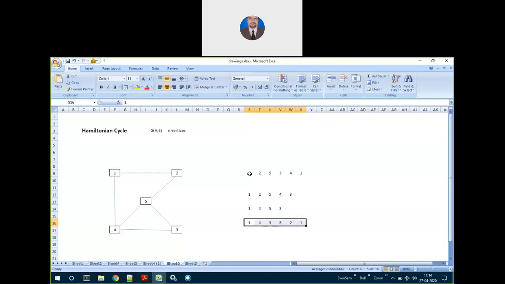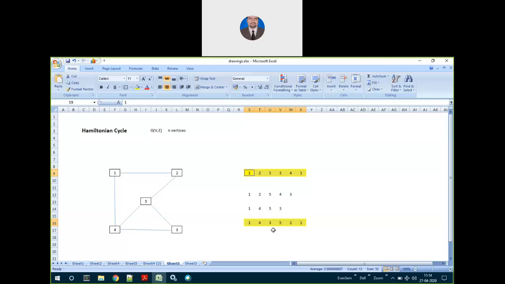If you keenly observe these two solutions, the one I have highlighted here and this one, both are mirror images. We have seen this concept in the Queens problem, where if we get one particular solution, then its mirror image would be another solution. So in this particular graph, these two are the solutions. That means these two give us a Hamiltonian cycle in the given graph.